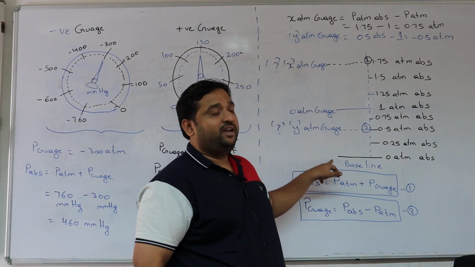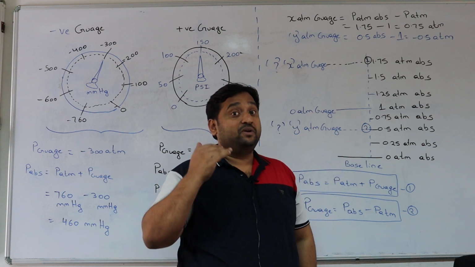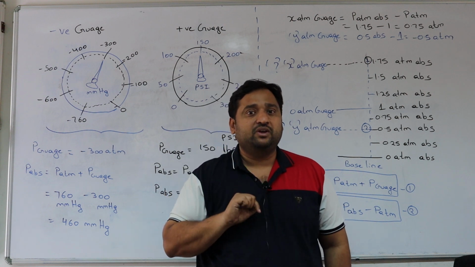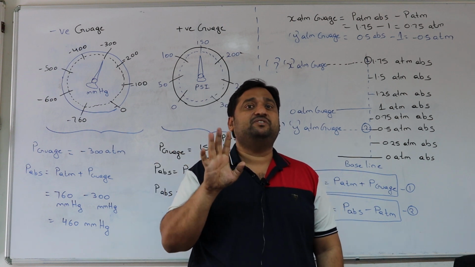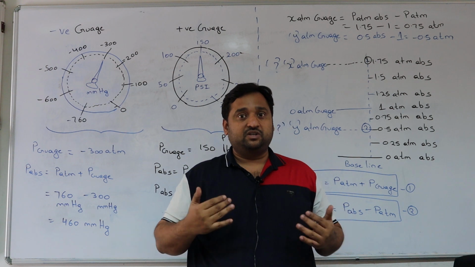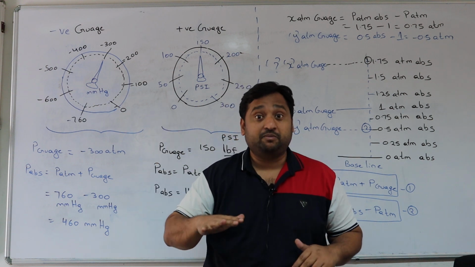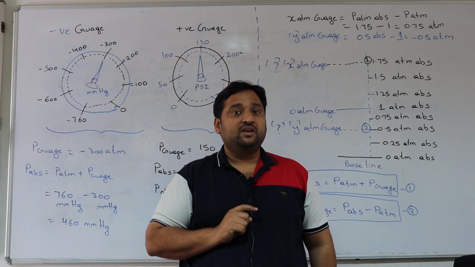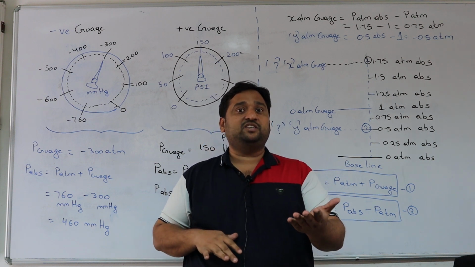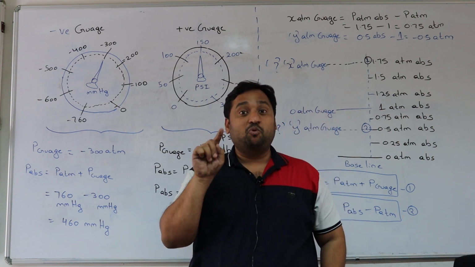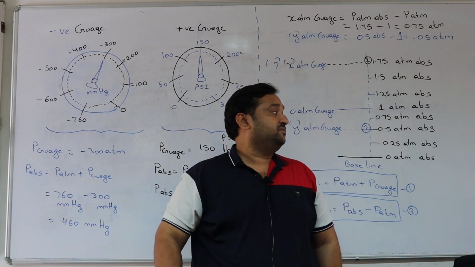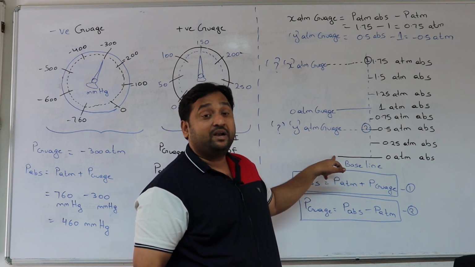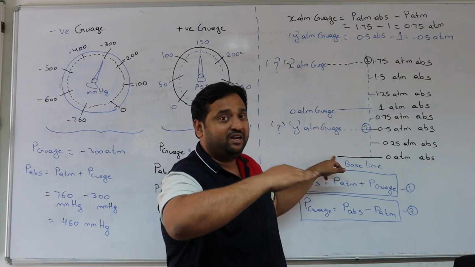So this is the baseline from where you have to start measuring the pressure. The minimum pressure you will find is 0. Wherever you go, the minimum pressure you can achieve is 0 atmospheres. Let us consider you are staying here at 1 atmospheric pressure, then what is the absolute pressure right now? 1 atmosphere. And at the same condition, what is the gauge pressure? It is 0. Gauge pressure is 0 at 1 atmospheric pressure. So let us start with the basic 0 atmosphere. That means this is the minimum value that can exist.